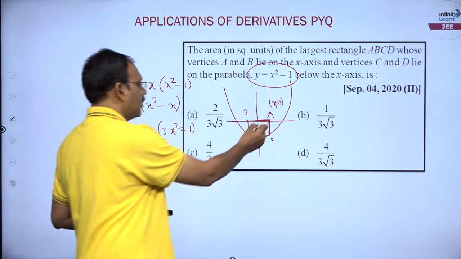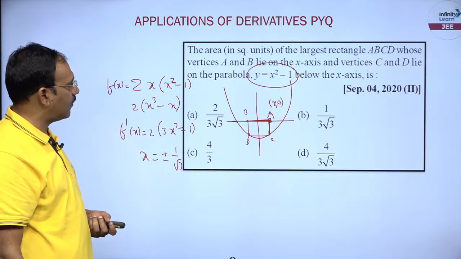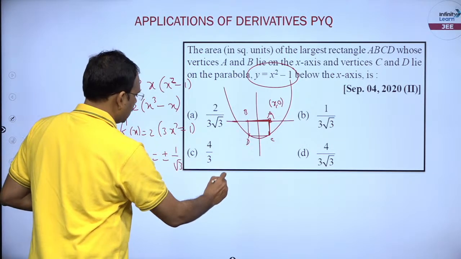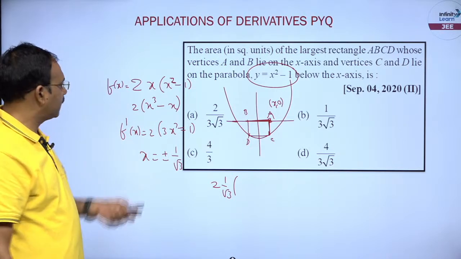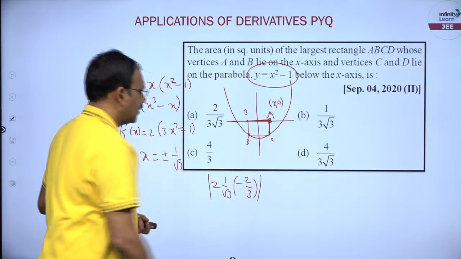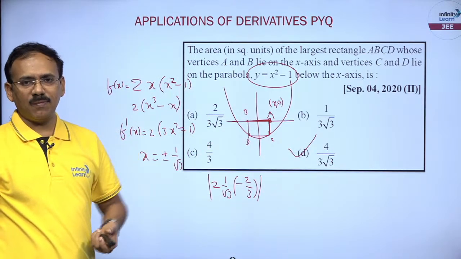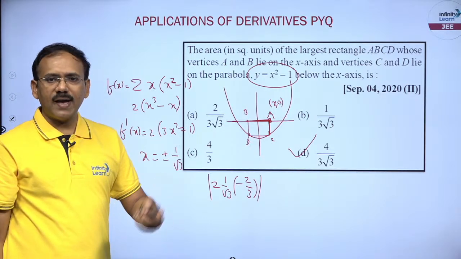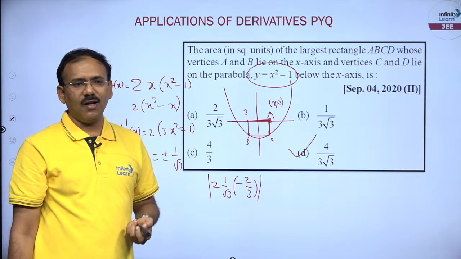So, when x value is 1 by root 3, dear friend, that means 1 by root 3 comma 0, and the area is going to be, you can substitute here. So, 2x, that is 1 by root 3 into 1 by 3 minus 1, right, it is minus 2 by 3, anyhow area we can put modulus, minus 4 by 3 root 3. So, 4 by 3 root 3 is going to be the maximum area. So, derivative helps a lot to find. I am not checking whether it is going to have maximum or minimum, that is the only possibility we are going to have, that is all time waste to check all these things.